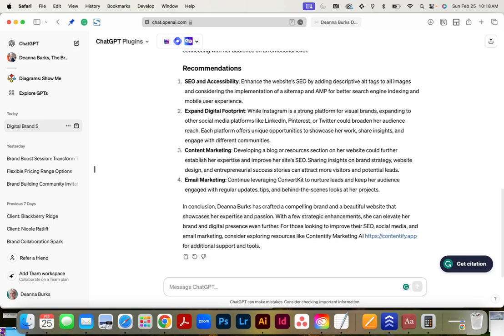The content marketing is definitely correct. I'm very busy. I don't do a lot of content marketing, so I really don't utilize the second and the third options. Email marketing, I do very minimally. I don't use ConvertKit, but I do use Flowdesk, and that is a very good application, and ConvertKit as well.